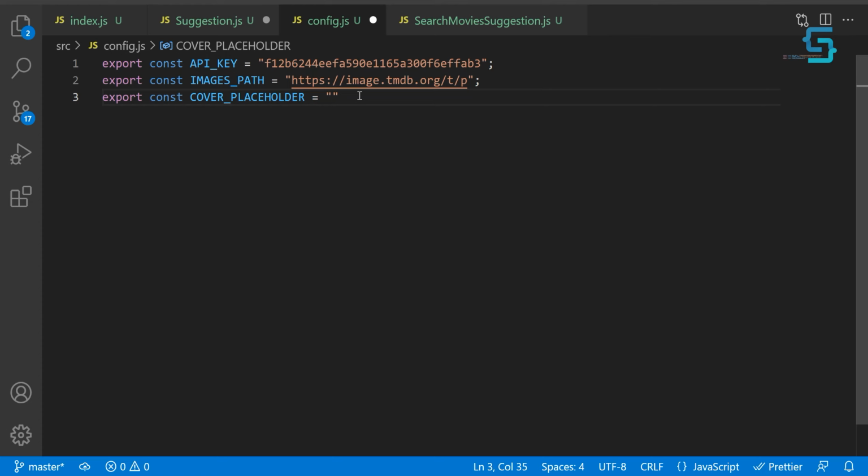The URL is the following: https://via.placeholder.com, and then the dimensions of the image, 92 times 138, and we want some text. This will be a PNG obviously, and we want the text to say No+Cover. So there's no cover. Sweet.